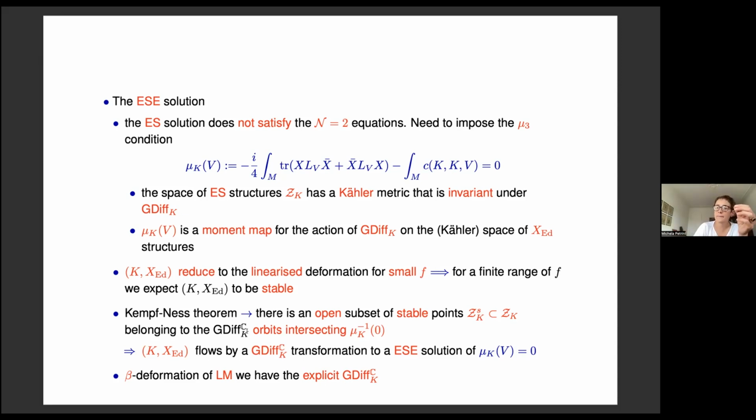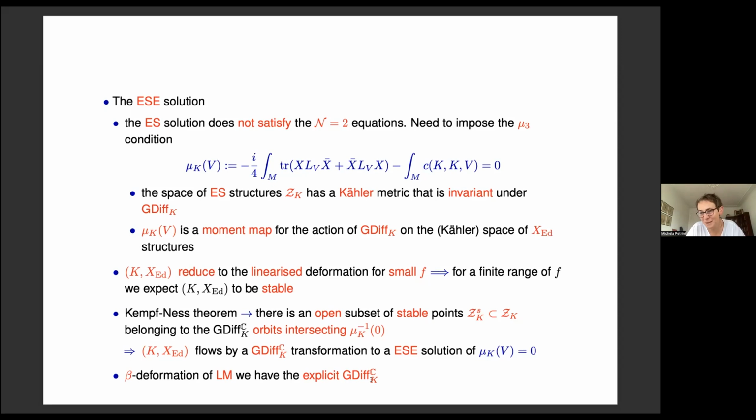intersect one of the points in the locus of this moment map. So this means that whenever we choose an XZ, provided that maybe we can't go very far in F, but if we keep F sufficiently small, close to the original point, to the undeformed theory, to this XZ, we know that we can go, applying a GDiff, to a solution of the full set of equations, so to a solution dual to the marginally deformed N=1 CFT.